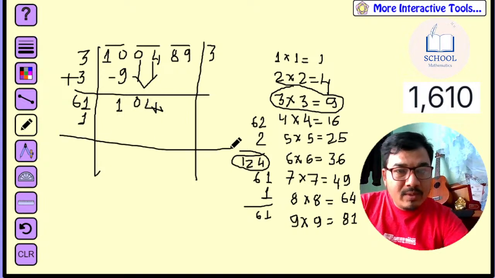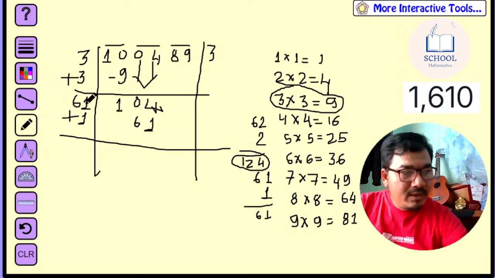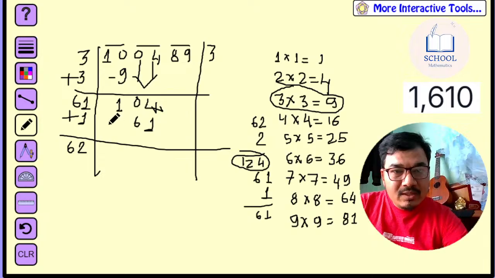Now let's divide by 1. Then what happens? 1 1 the 1 here, and 1 6 the 6. Here this addition should be written down. This will be 2, and here is 6. So 62, and 61 into 1, we write 61 here and subtract this. 4 minus 1 is 3, and 10 minus 6 is 4, right? Nothing remains here. We divided by 1. Write a 1 for the answer.